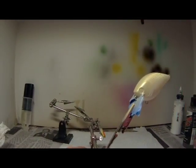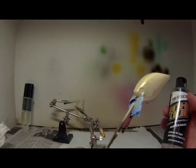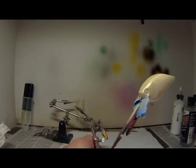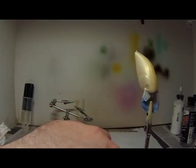Next color is going to be an opaque lime green, and I reduce that by half with Auto Air 4010 reducer, and that should make it thin enough that it'll blend very well with the gold we just sprayed. Now reduce the air pressure to about 20 psi, and here we go. Kind of gives the lime green a pearlized color green when you spray over the gold.